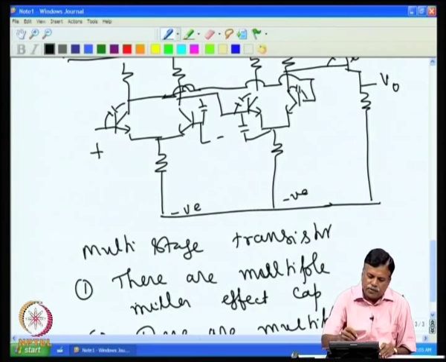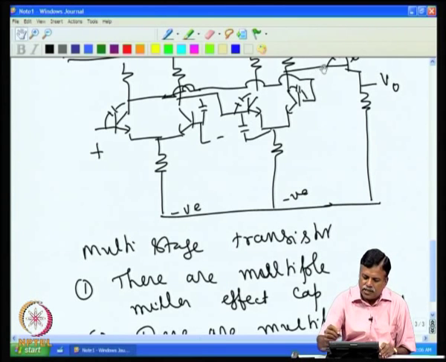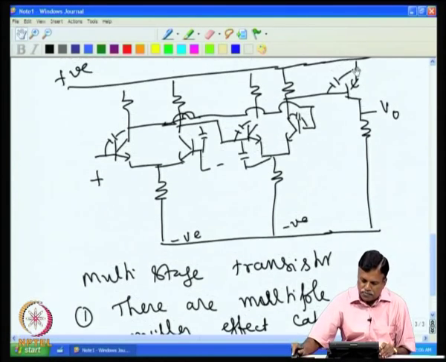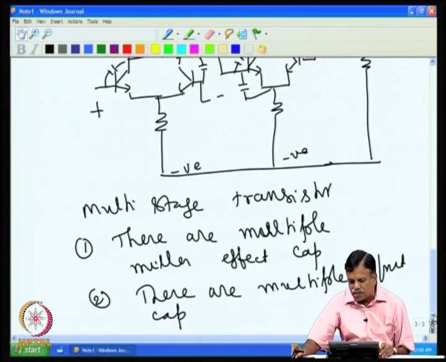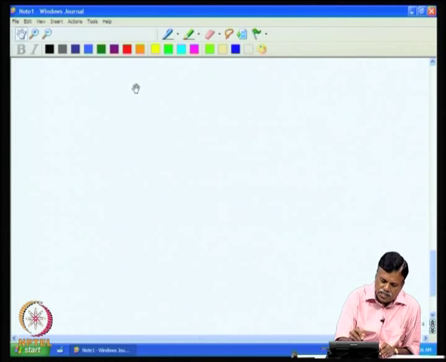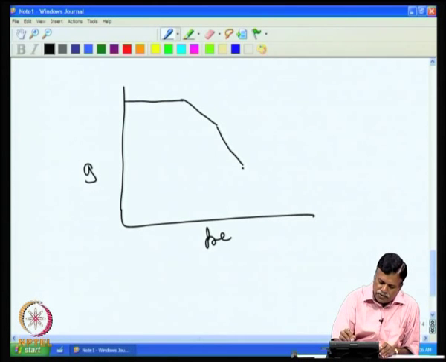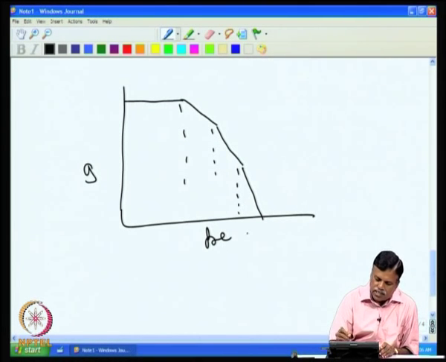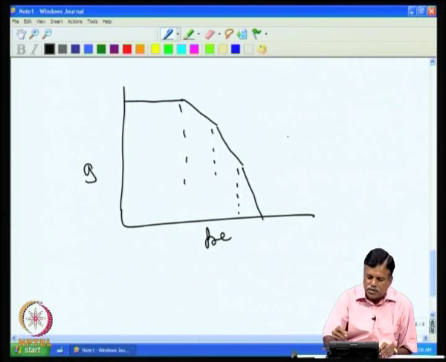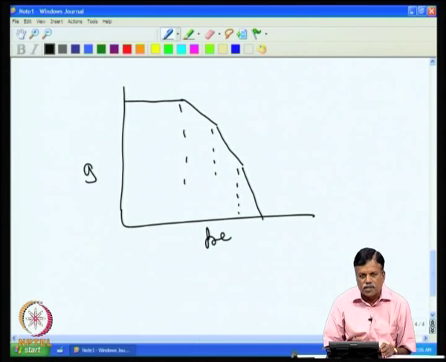The frequency response performance of this stage is related closely to how it is coupled to the next stage and the capacitance associated with it. Similarly, the frequency response of this stage is related to the next stage. So, the net result is that if we have several capacitors and plot the frequency response of this multi stage amplifier, it looks like this. If you plot frequency versus gain, you get, for example, three different poles: a first pole here, the second pole in the second stage, and the third pole in the third stage. This is the frequency response of the multi stage amplifier, similar to what we are discussing for the op amp circuit.